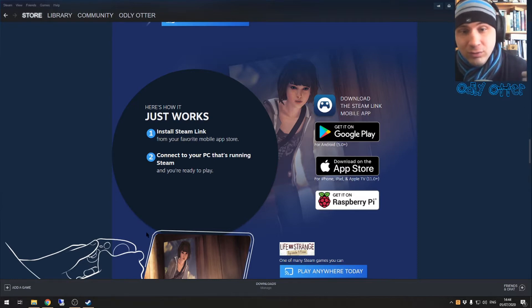So you can stream it via your Apple device or your Android device. There's actually something I noticed here on the screen that says Raspberry Pi, which I find very interesting. I don't have one of those to test it with, but that could be very cool — it's a very underpowered little credit card-sized PC that you can hook everything up to and just stream everything through. If I had one I would test it. If you have one and you've tested it, let me know down in the comments — I'd be keen to see how it actually performs.